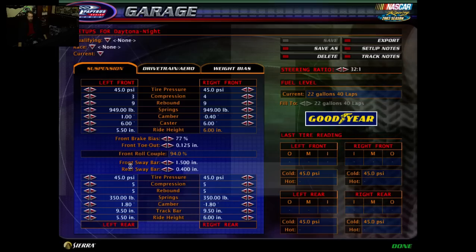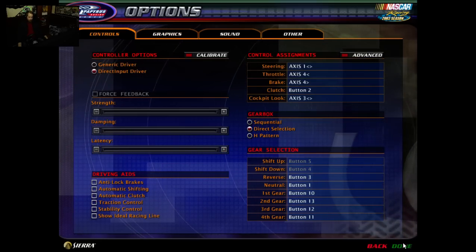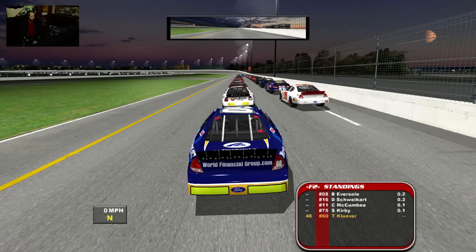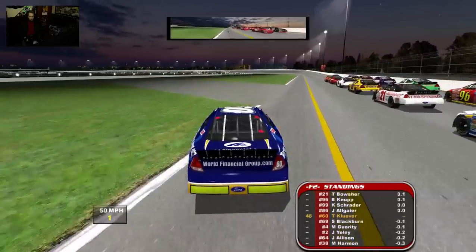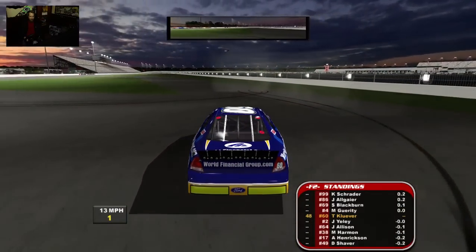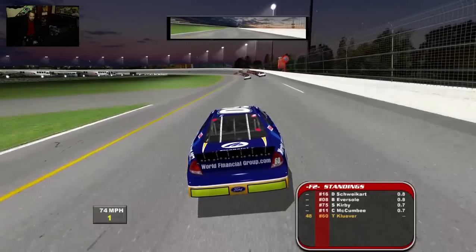I think I know something that probably made that last attempt feel a little weirder than it should have. I think I still have, yep, traction control on from the last video. I'll turn that off. Alright, let's get back into it. Drivers, try another one. Engines. I think it's not on the right chassis type for modern day restrictor plates, but it's still on a chassis type where even with the GNS physics, it's not going to go over 190 or 200.